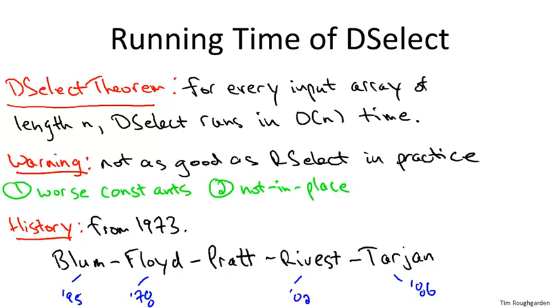So in summary, if this algorithm seems like one that might have eluded you even on your most creative days, I wouldn't feel bad about it. This is a quite clever algorithm. So let's now turn to the analysis and explain why it runs in linear time in the worst case.